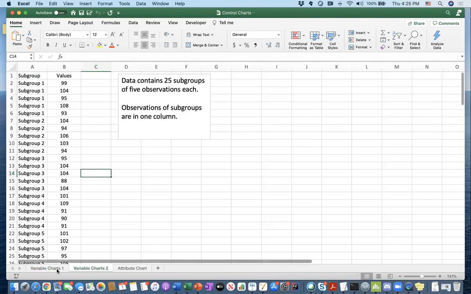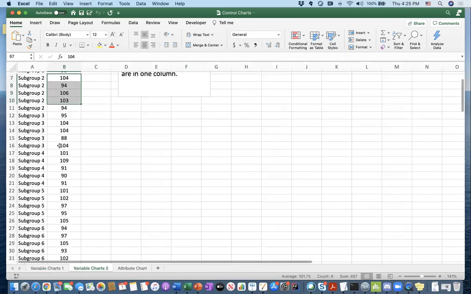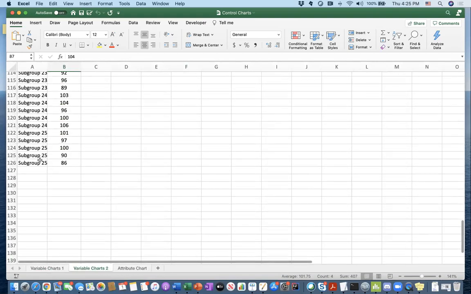Instead of having 5 different observations in a row for each subgroup, for subgroup one I removed the observation labels and just copied the observation values here. I continued with subgroup two, and the observations are listed here without the labels, just the values of the thickness of the paint. And I continued like this all the way down to subgroup 25.